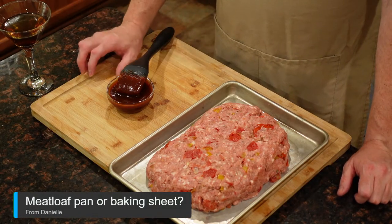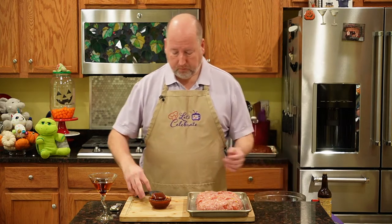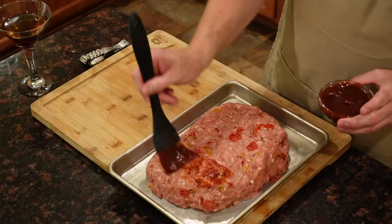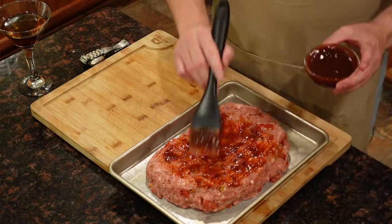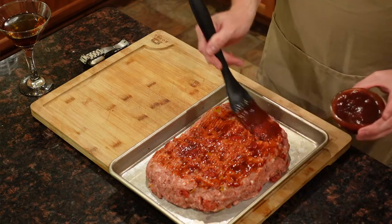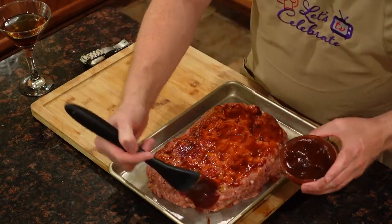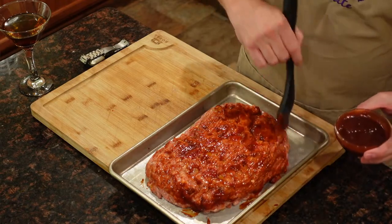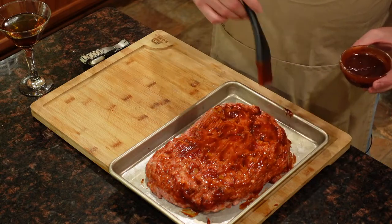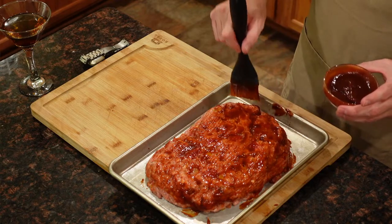In our opinion. Now, a lot of people like to glaze their meatloaves. My mother never did. She never cared for it. Sometimes, if we begged her, she would begrudgingly slap some ketchup on it. And I think that's what most people use. We like to switch it up. Today, I'm going to glaze this with barbecue sauce. Sometimes we use mustard. Sometimes we use steak sauce. Or tomato sauce, but today we're going barbecue. And we're just going to paint this on lightly. Don't want a big, huge crust that will burn or just be a big, gloppy mess, but a nice, light coating. And all around, on the sides, on the ends. I think this kind of helps seal in some of the flavor too. As long as it's not too thick, it won't burn. We want to give it flavor. We don't want to make it a gel top.